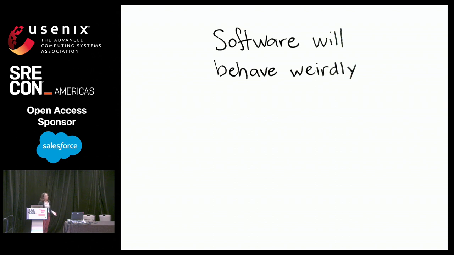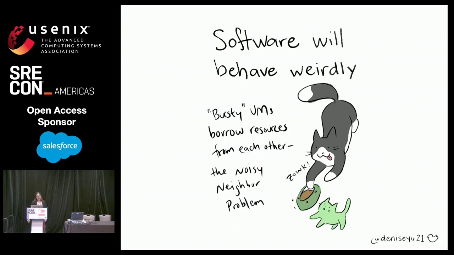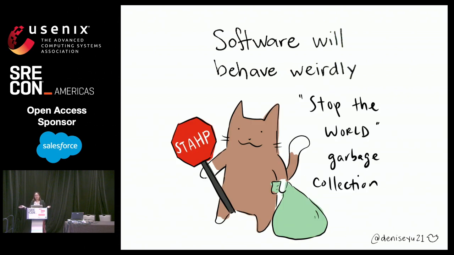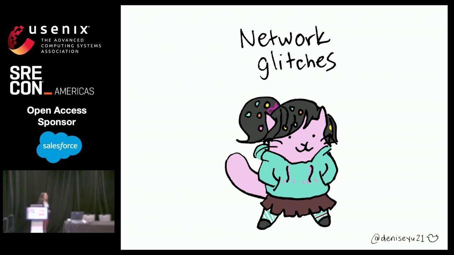A second category of problems is that software is also just going to behave weirdly sometimes. In multi-tenant setups, VMs can burst and borrow resources from each other, and we don't want perfect static isolation because it's not efficient. When they briefly spike, if someone in your cluster is running on the same box, that might get suspended and it's going to look like a loss of connectivity. Some programming languages do things like stop-the-world garbage collection, which will also cause operations to get suspended. Network glitches are randomly going to happen.